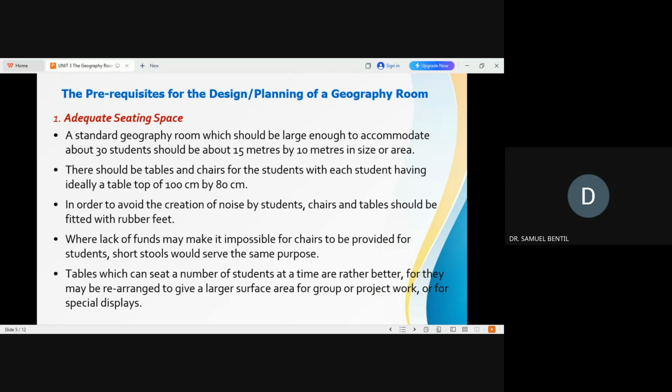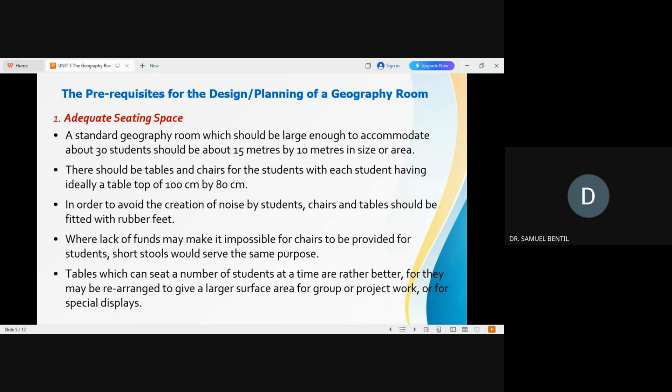When you go to some of the secondary schools and even the basic schools, you see that those metal chairs that they give you, you see some black rubber that are fitted under the feet. Have you observed that thing before? Some of the metal chairs they give you, you could see that they have black rubber. That is what we mean by that, so that in dragging, it wouldn't make that unnecessary noise as it is not there.